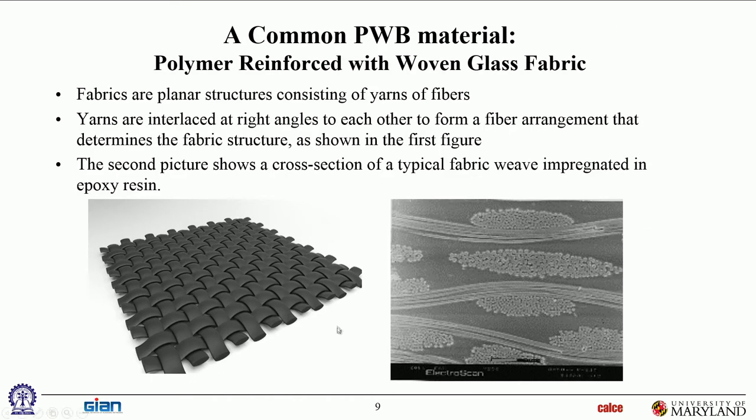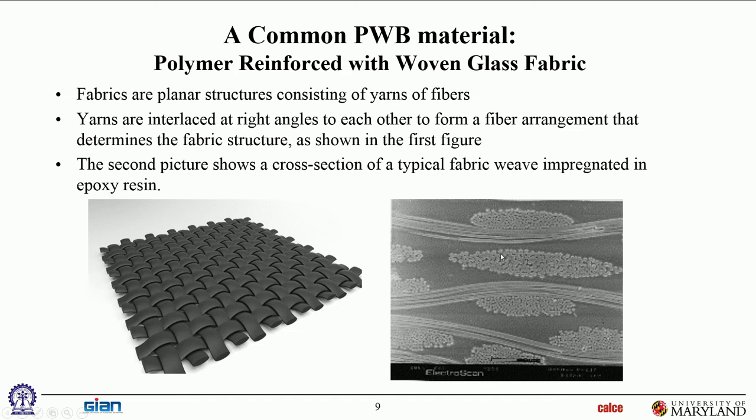Okay, so here's what the materials look like typically. What you basically have is a fabric weave of glass fiber bundles. Each of these strips that are woven in and out are actually not a single strip, they're a bundle of hundreds of glass fibers, cylindrical glass fibers. So if I were to cross-section this and look at the ends of one of these bundles, I would see an elliptic bundle like that.